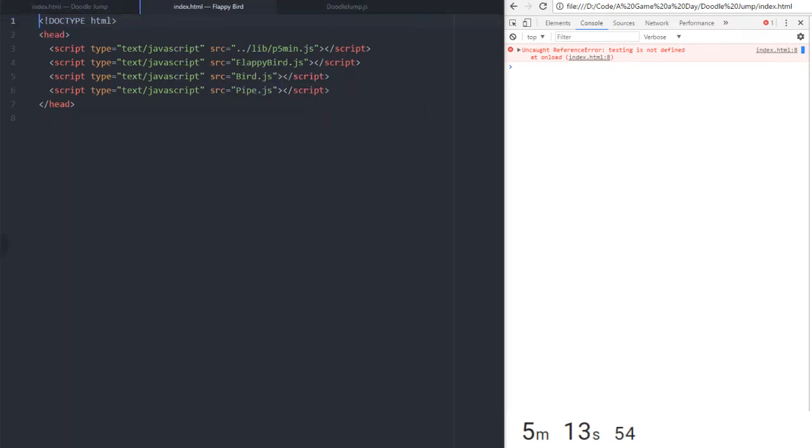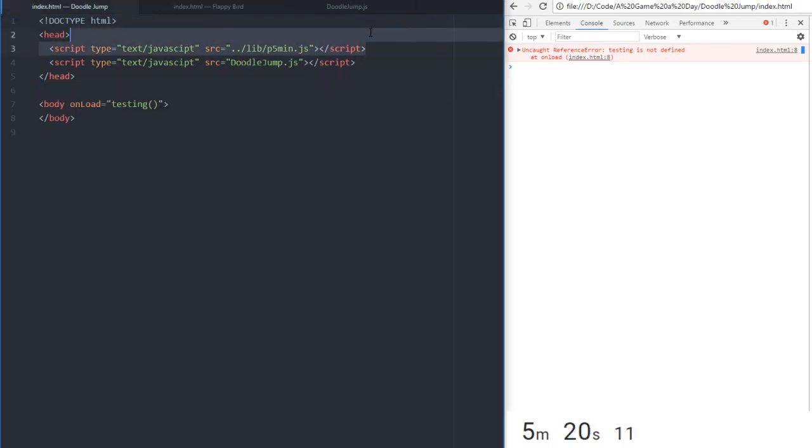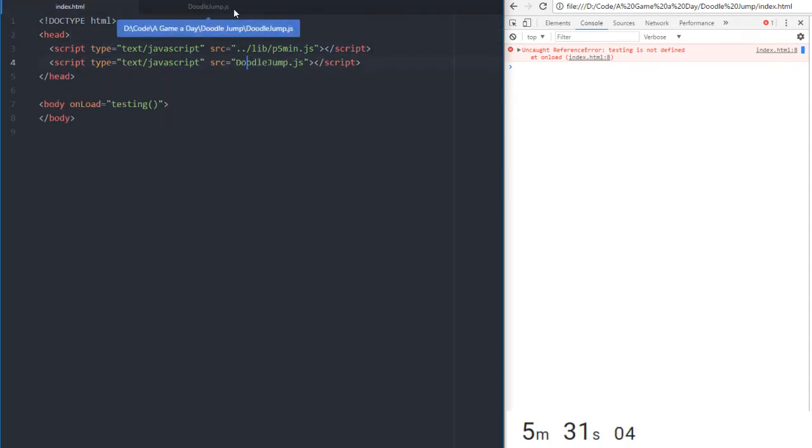I'm literally gonna look back at my other project. I'm copying this. I forgot the R in JavaScript. Dude, this is why I don't like web development.